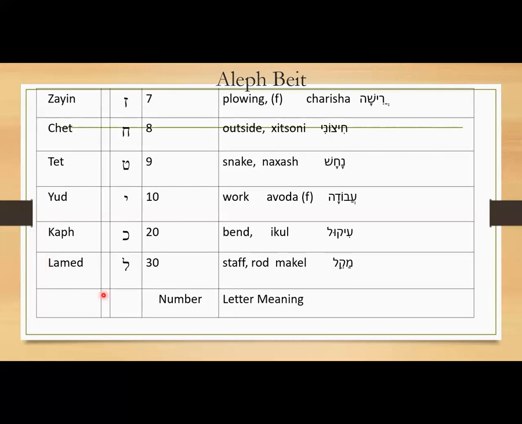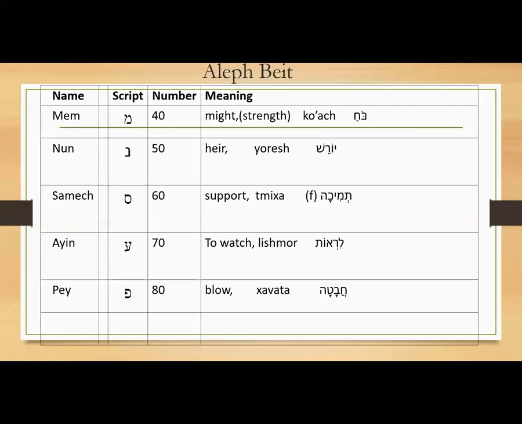Okay, let's just use that for the laser. Right, let's go to mem. Here we go to mem. We're halfway through the alphabet. Mem. There is the mem open at the bottom. When I started learning to write the Hebrew letters, I said that looks like a little frog sitting on a rock. So that's my mem, my little frog sitting on a rock. Its value is 40.